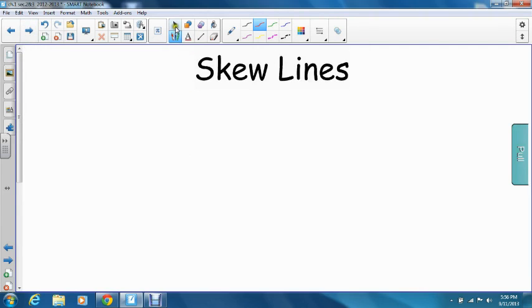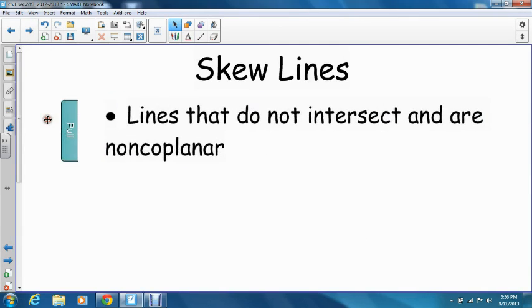Skew lines, the biggest thing you need to know with skew lines is the term. Make sure you know what the definition is here. You will see this on your test. It's a very abstract concept, so we're not going to do a whole lot with it, but you do need to know the term. It's definitely a geometrical term that we'll talk about throughout the year. We won't use it a ton, but you do need to know it.